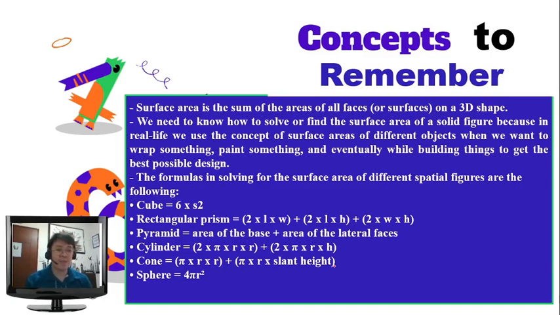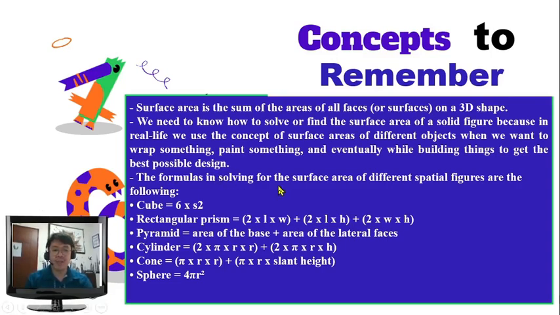So remember that surface area is the sum of the areas of all faces or surfaces of a 3D shape. We need to know how to find the surface area of a solid figure because in real life, we use the concept of surface area of different objects when we want to wrap something, paint something, and eventually, while building things, to get the best possible design.